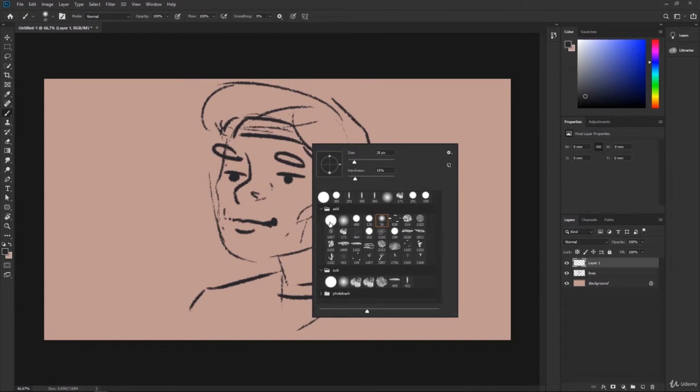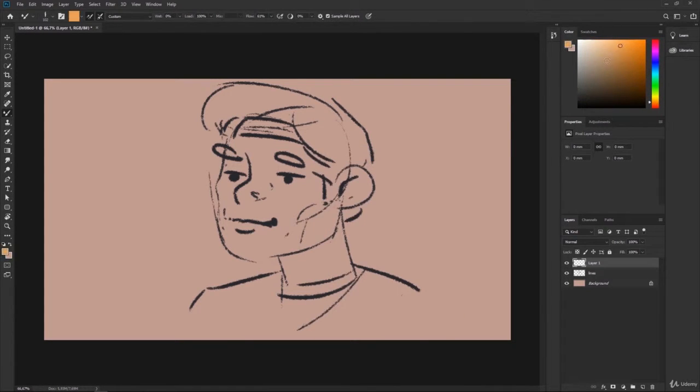Let me just maybe select a nice oily artistic brush, something like that. And now when I just draw, you see, oh no, I'm just overpainting him, and I don't want that. Okay, so I'm just going to take that layer that we just created and drag it below.